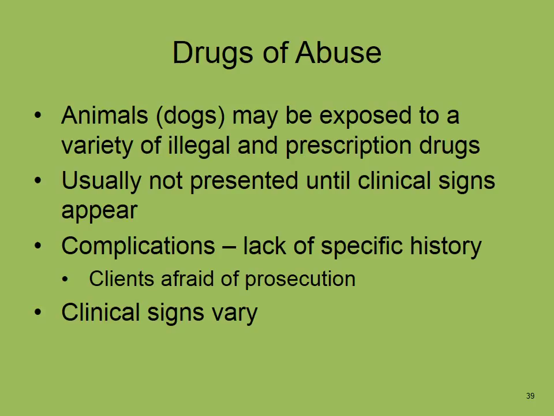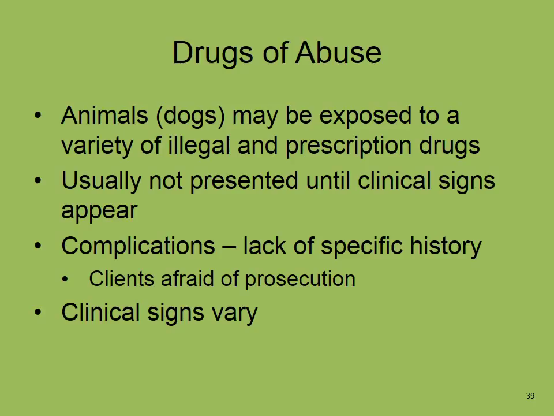It's a very difficult thing to deal with because a lot of the time we don't have a specific history with these guys because clients are afraid of prosecution. Again, this is when we're talking illegal drugs. Clients do not come forward with that information, even if it's marijuana, something that is a very, very common toxicity of dogs. Still, people don't come forward and say, oh, my dog got into my weed. They're worried you're going to prosecute them. Even if you tell them over and over that you're not there to do that, that's not your job. In fact, it's not our place at all to report things like that unless we're worried about animal abuse.